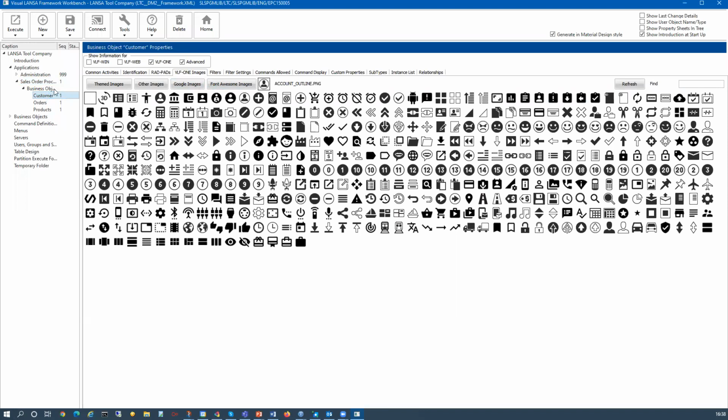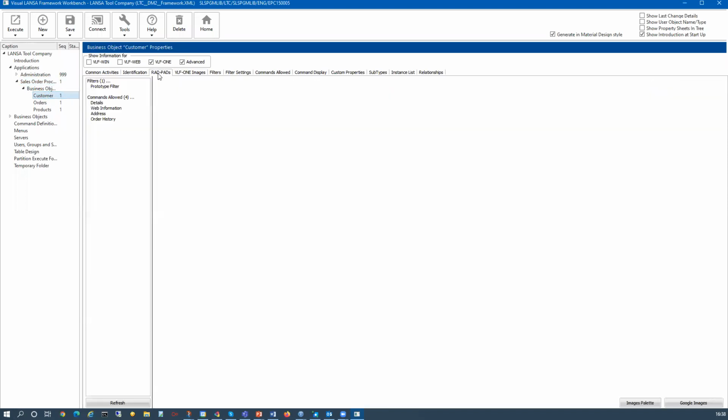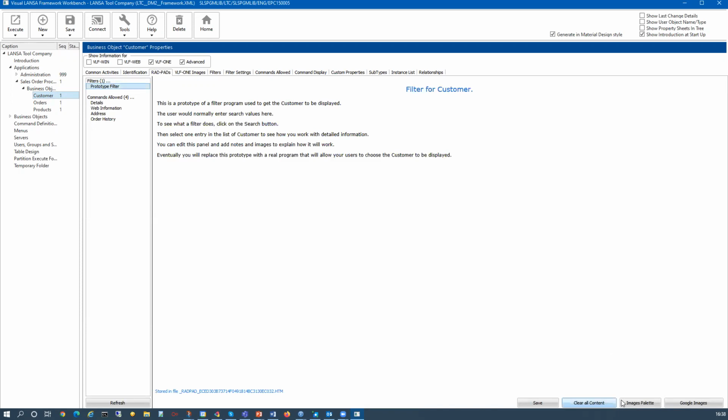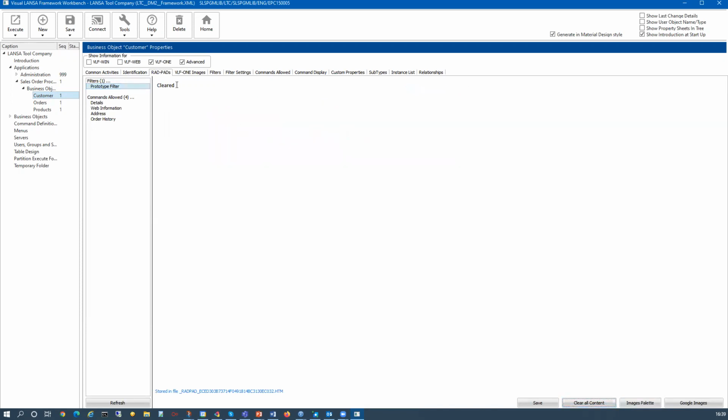Okay. Now, along with the business object, on the tab here, we've got something called RADPAD, Rapid Application Development Pad. And what we essentially have here is we can create a working specification document. I can include text, I can include notes, and these can be read by the developer.